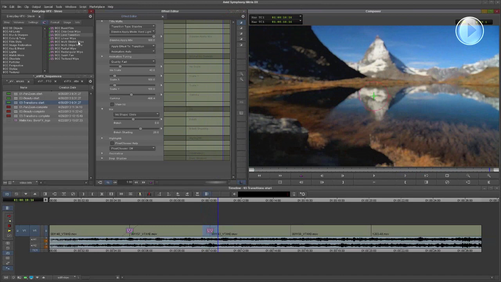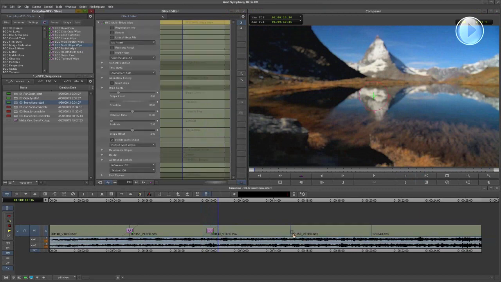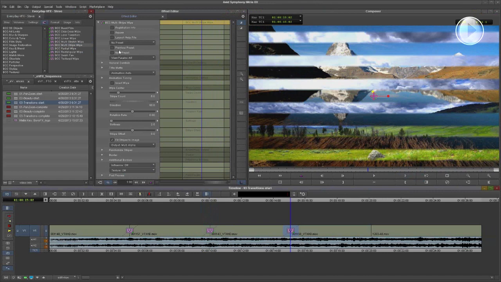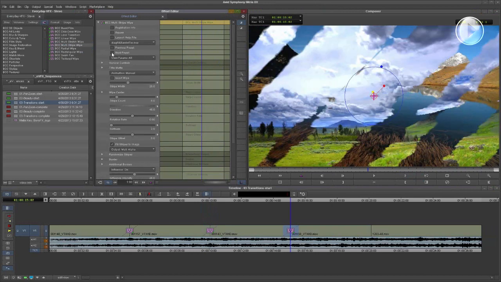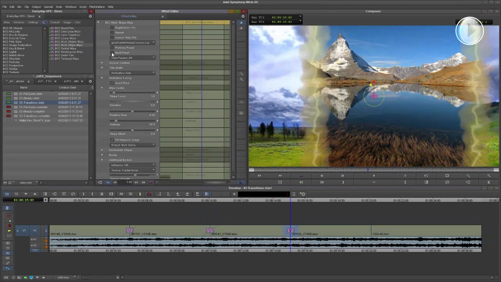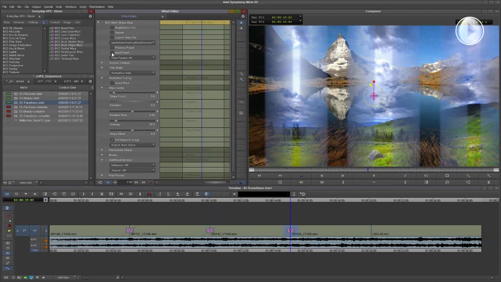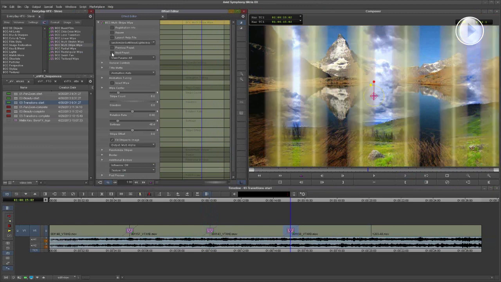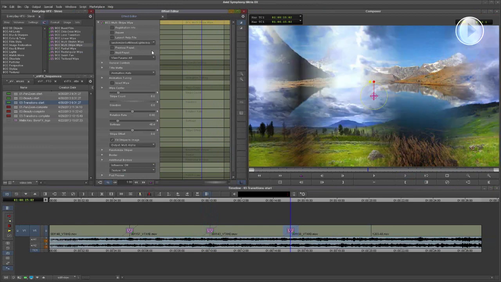I've got a multi-stripe wipe that I'm going to apply to this transition point. And in this case, I'm just going to use the next preset button to cycle through some of the presets that we've got available to us here. And you can see how quickly you can preview these effects and maybe find one that is to your liking, maybe at least a good starting point. I like this one here, randomized soft blend.